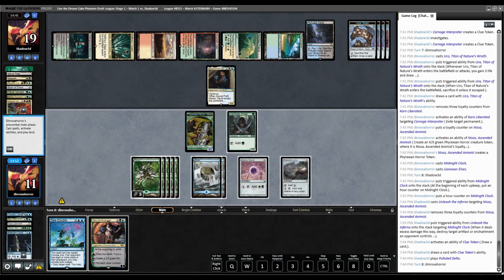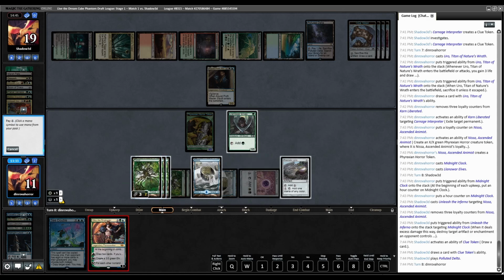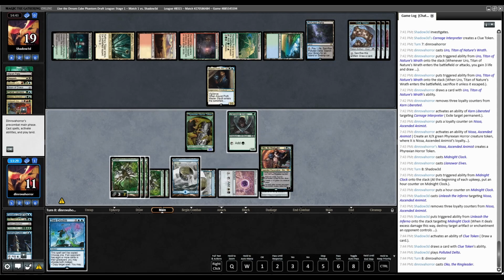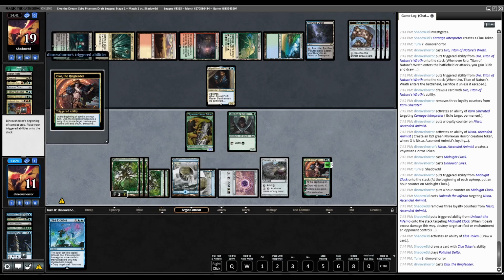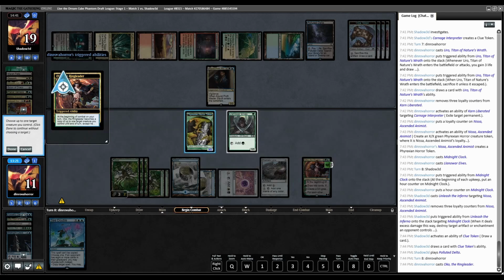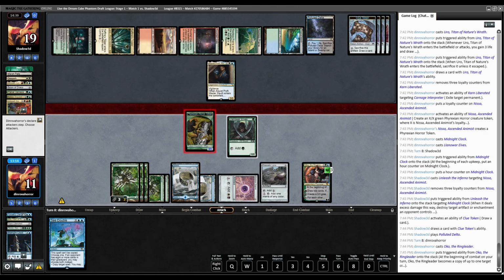Draw 2, discard 2. I can also just make a 3/3. I think I'm just going to make some 3/3s. We have to do this like this. 1, 2, 3, 4, 5. Yeah. Okay, here's Oko. I am going to probably just attack. Up to 1. Get in for 3 here.